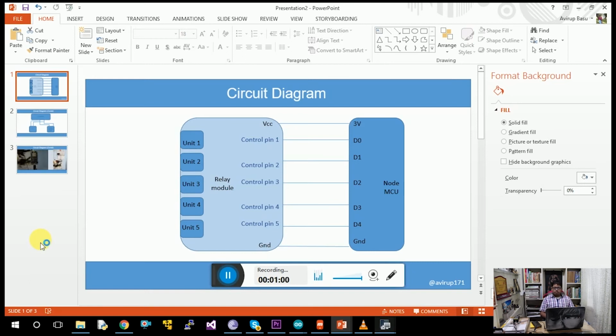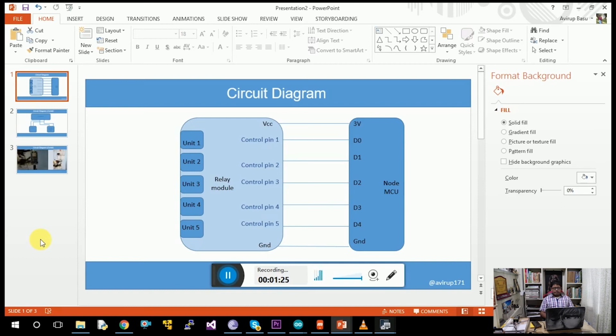These pins, like D0 and D4, are numbered on the Node MCU board, but in the real case it's actually GPIO 14, 16, 0, 2, 4, something like that. The map was shown before in the coding section.